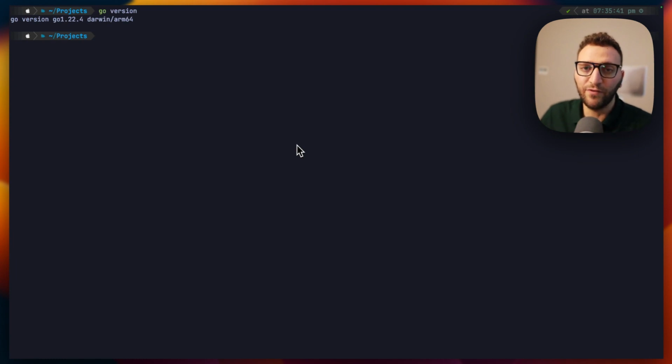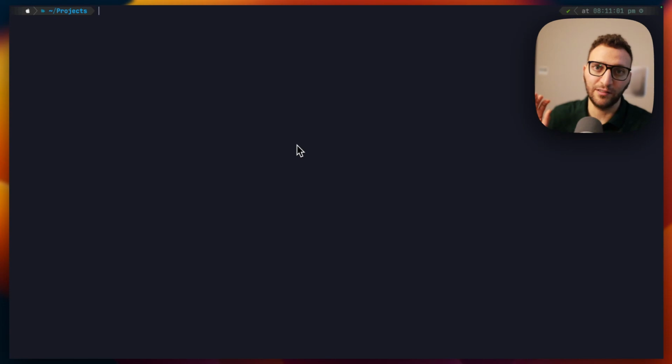Before we do anything, the first thing I need you to do is to confirm the version of Go that you have installed on your machine. There's a couple of features we're going to use out of Go that are only available in version 1.22 plus. Right now, I think at the time of recording, the latest version is 1.22.4. You want to make sure that you do have 1.22 at least. This is very important. Otherwise, the following stuff is just simply not going to work for you.